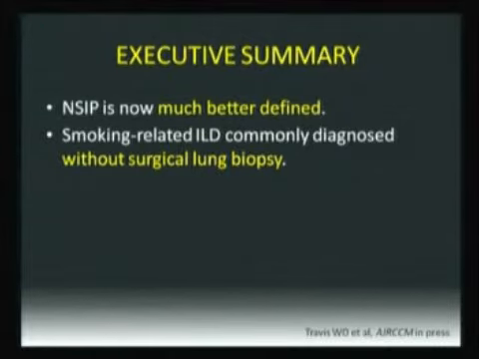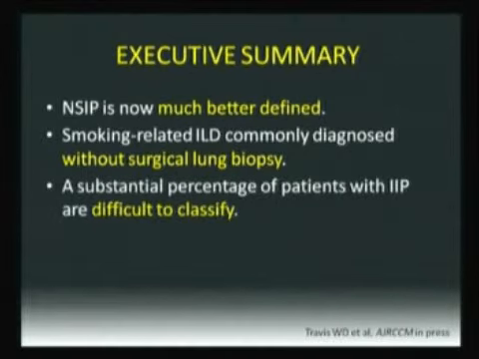There was a lot of discussion, should smoking-related ILD be part of the idiopathic interstitial pneumonia if we know the cause, right? It's not idiopathic if you know that it's smoking-related. But at the same time, we decided to keep smoking-related within this box. About 10 to 20% of your patients, you will not be able to classify them. This is something that you have to live with. Unclassifiable IIP is a diagnosis.